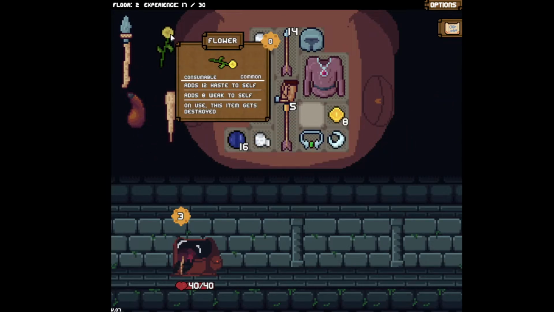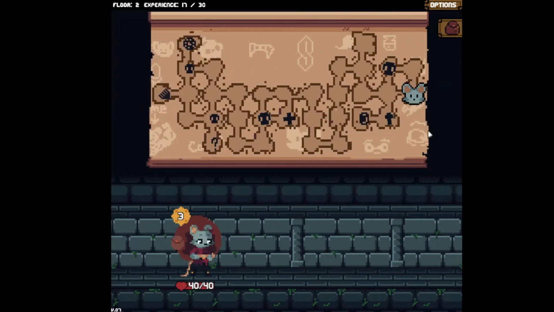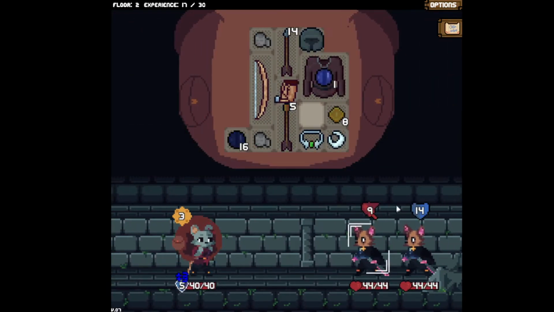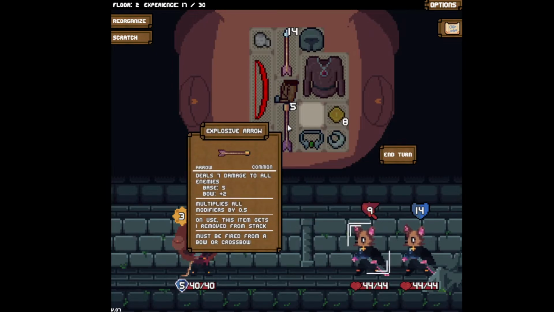And there's also flower. Flower hastes you up, gives you weak. There's some builds that it's really good for, and some that it's really not good for. And it's consumable. That takes up a lot of space, so we'll pass on it. I don't have the ability to cause weak anymore, which is definitely something worth noting.